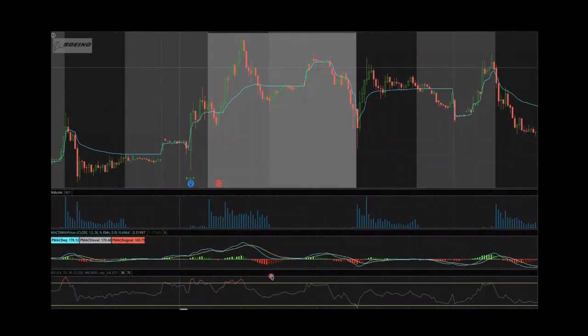There are some people who swear by Bollinger Bands. You can add Bollinger Bands to your VWAP. I don't, because there's a band up here and a band down here. It kind of shows support and resistance on both ends, and the median is VWAP. I think that's just a bunch of extra hocus pocus that I don't need to be using. I had them, but it was too much on the chart. I have my Webull chart set up with the Bollinger Bands, but I haven't found it useful because I can't even see what's going on. There's so much color on the screen.